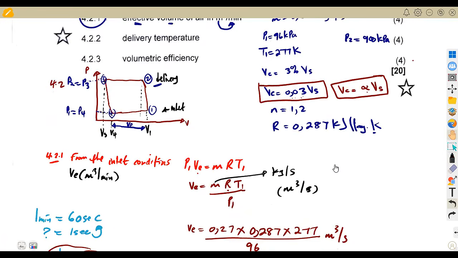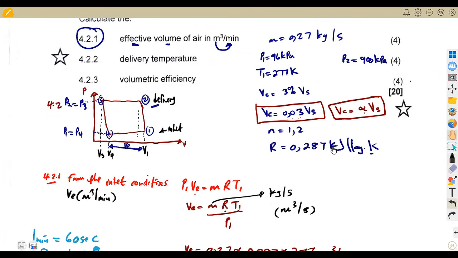All right, let us check the other part under the same question, under the same information. They are now asking us to calculate the delivery temperature in this case, which is T2. At the delivery, we need T2. Remember, the application of air compressors is just direct to what we use when we are talking about gases. That's why we are talking about this formula that we applied on thermodynamics of gases.